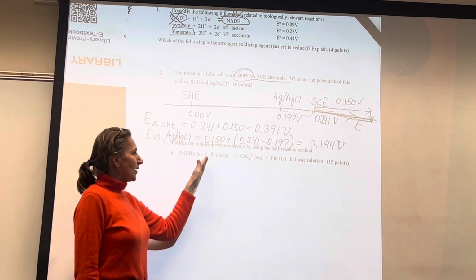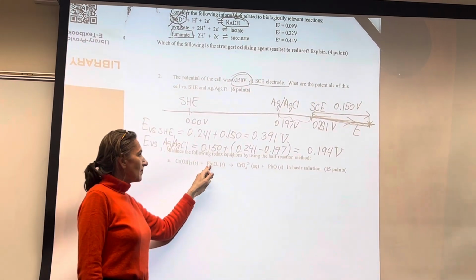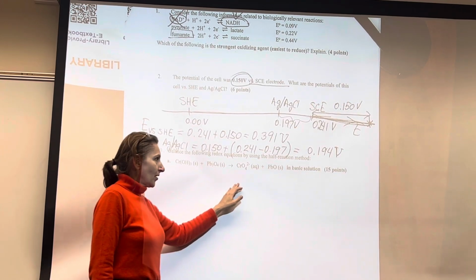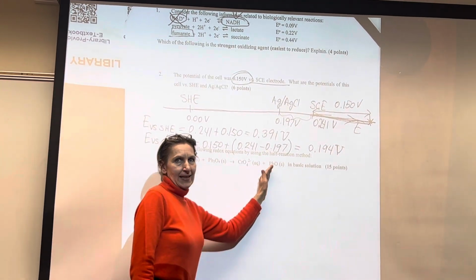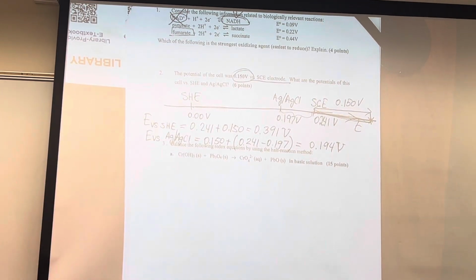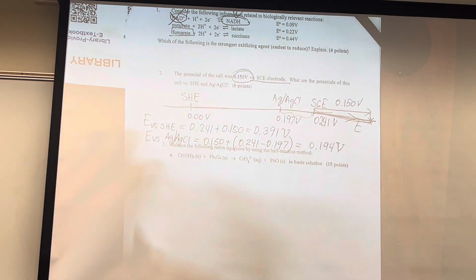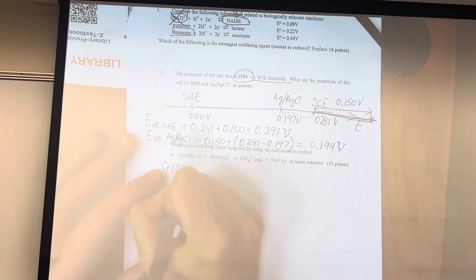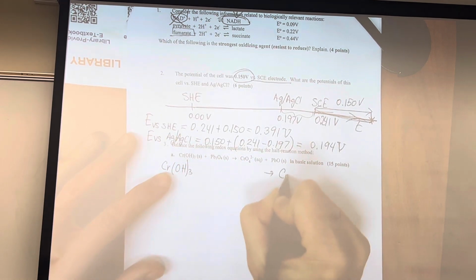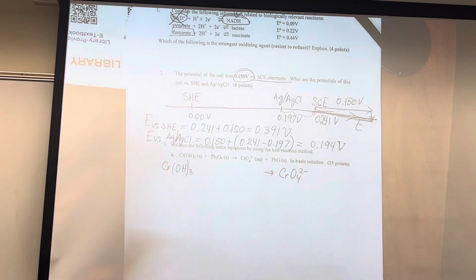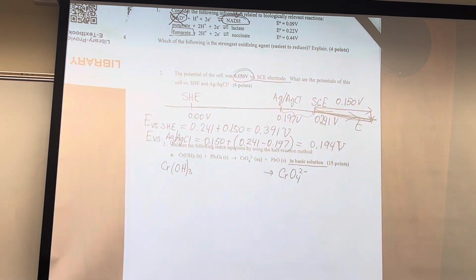So you can see that +8 divided by 3 is larger than 2. So that will be the reduction. One is oxidation, one is reduction. Whatever is oxidizing is a reducing agent. Whatever is reducing is an oxidizing agent. So we put the species we have, and it's a basic solution. So we have to keep in mind that only OH minus and water would be nice at the end.